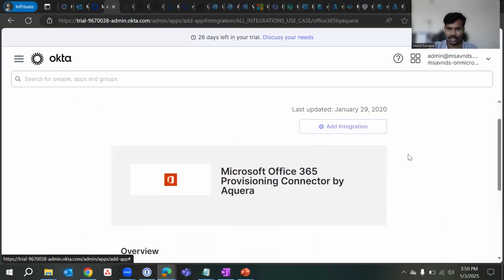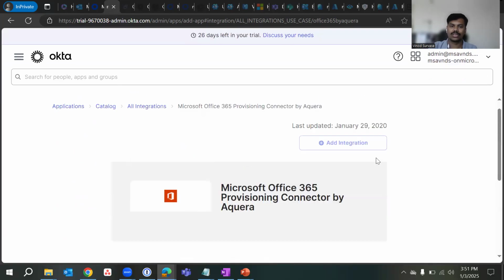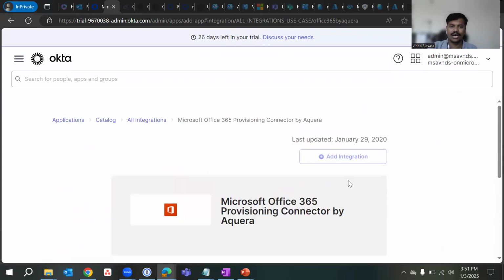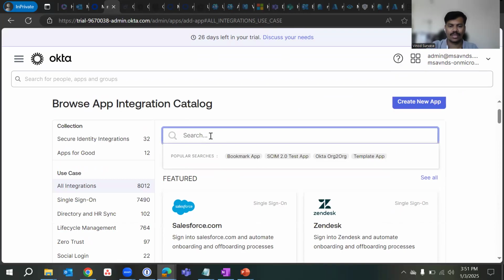So there are different connectors that we can use. This connector is added by a third-party organization, which is Acquira. All right, so let's go back and select the one which is provided by Microsoft.